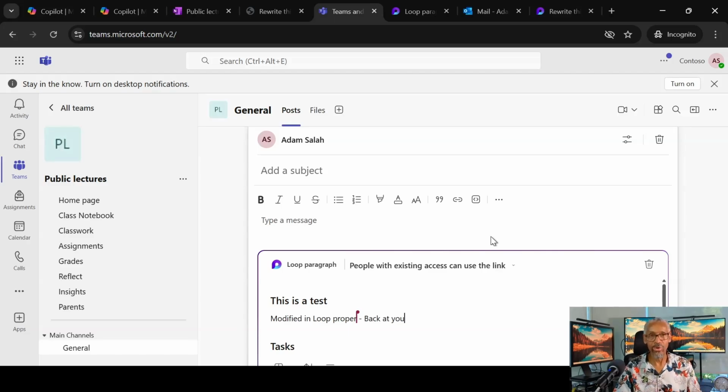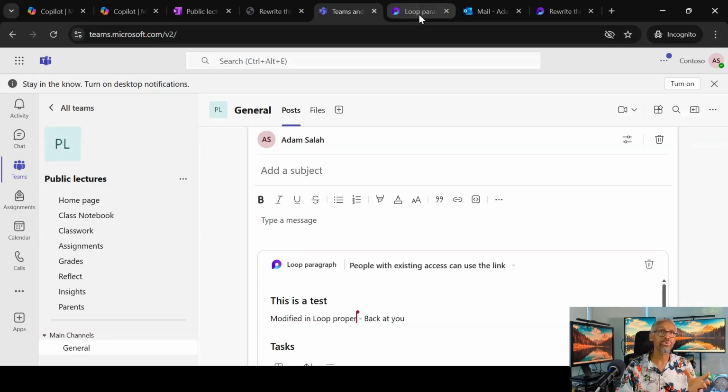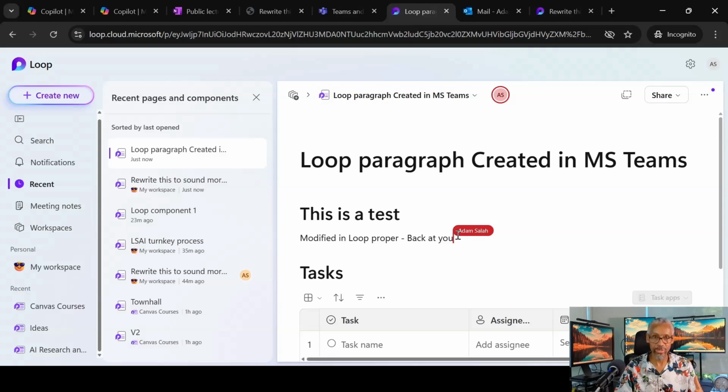Let's say we were chatting back and forth, working collaboratively on a certain document. One could be in a Teams chat and another one could be in Loop, or multiple individuals could actually be accessing it through the Loop interface and modifying the document. So you can see the power of that. One might say, I can do that in Word or Excel. Yes, you can, of course. M365 is great that way. It has become this all-around co-author and collaborative tool.